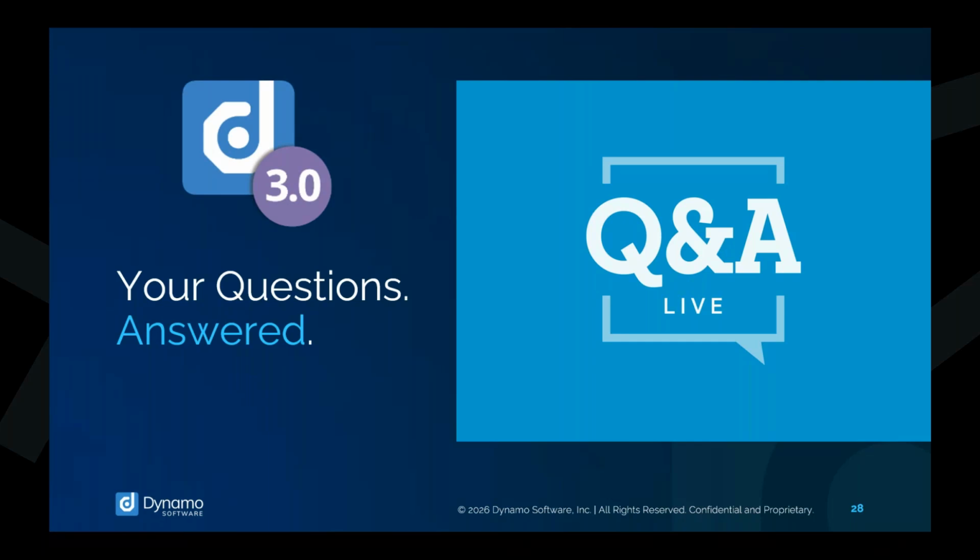Is there a list of features not available in version 3.0 yet, and a timeline for everything that will be implemented in version 3.0? We have all the core features and functionality available, I would say. There are different iterations of those features. Michelle mentioned, obviously, we've been talking about mailing campaigns, moving into communication hubs. I still think there's probably a couple of releases to iron out some of those.